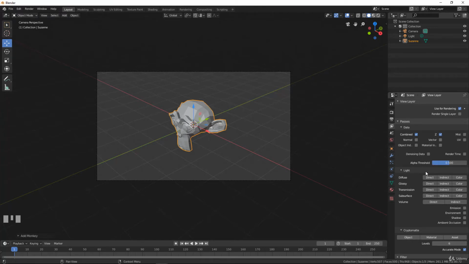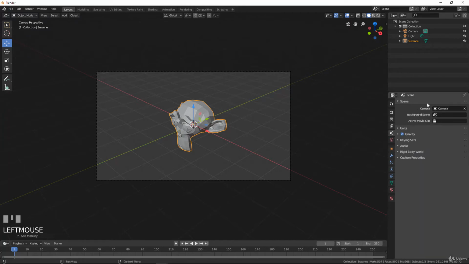So if you want to put more glossy, or more shadow or more emission into your scene, you can manage this with the compositor after, but we will see this more in the compositing chapter. It will be the last chapter of our training, compositing.